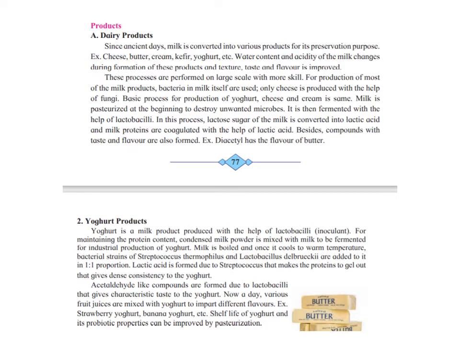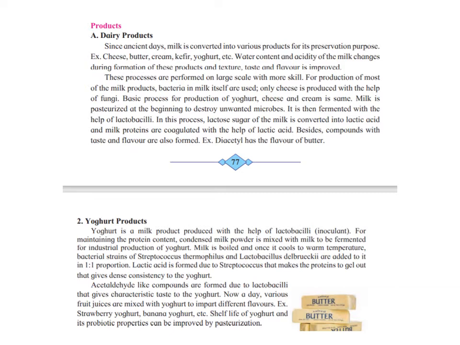What we do, we boil the milk, so we kill the microorganisms. Bring it to warm temperature or maybe a little less, then add curd which contains lactobacillus. Once you mix it with the milk, keep it like that for some time, a whole night or something like that, and by the next day morning you see it has coagulated to form curd. That is the process that we do when we are doing it at home, a simple process.